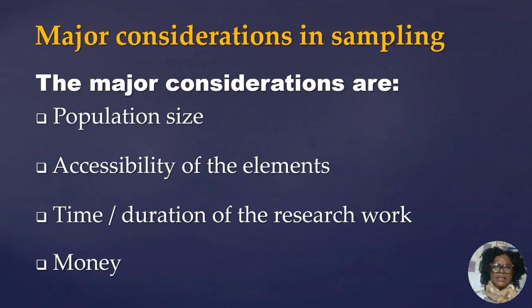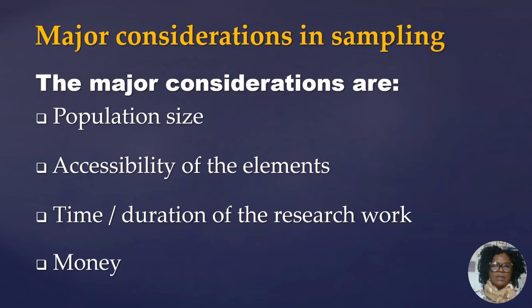Major considerations in sampling. You want to look at things you consider whenever you are sampling, because we emphasize so much that sampling is something you cannot do without in a research, especially in a scientific research. And the manner you do the sampling matters. If you do sampling haphazardly, it won't give you what you want. You have to be conscious that you adhere to all the important things you have emphasized to make sure you get a sample that will be a good representation of the population that it is expected to cover.